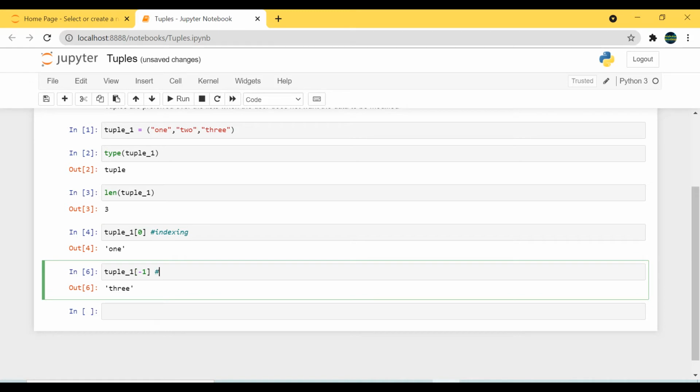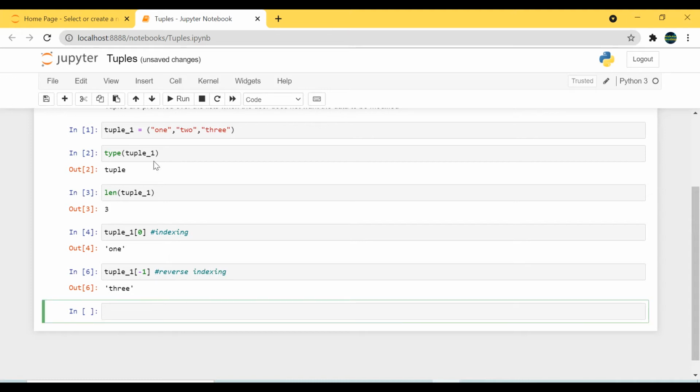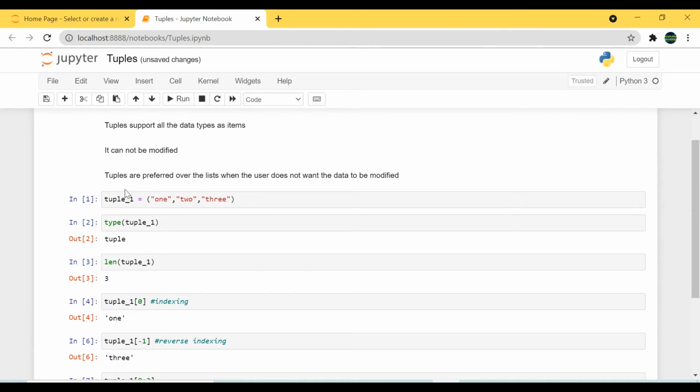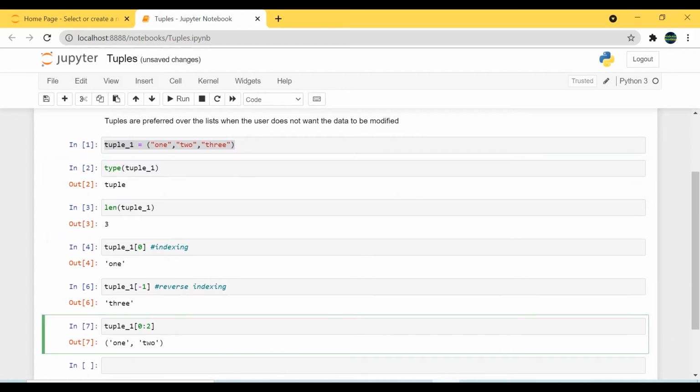This one also is reverse indexing. And we have also slicing. So if you want to access, for example, the first 2 elements, you can write tuple 1 and you start from 0 to 2. Okay, so this is about creating a tuple, the type function, the length function, indexing, and slicing.